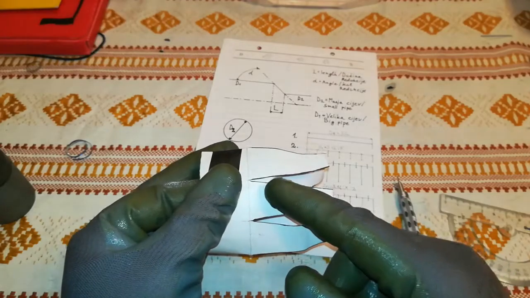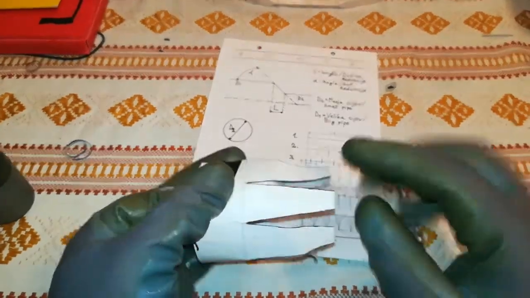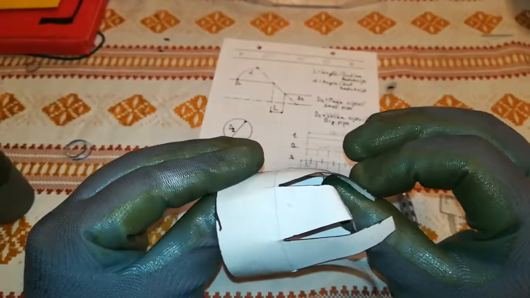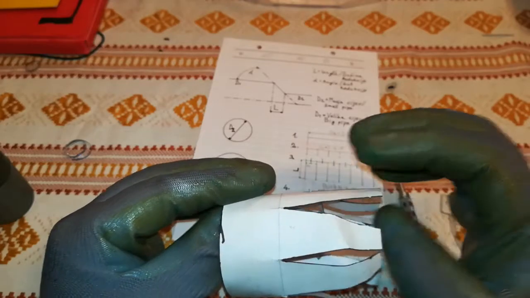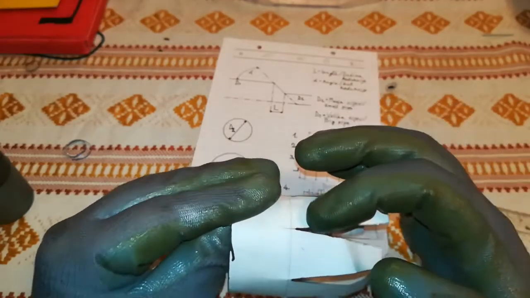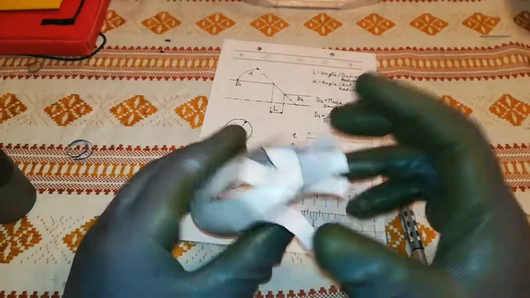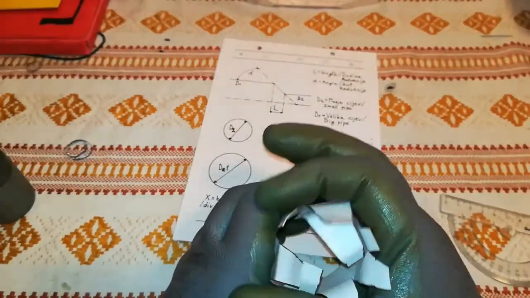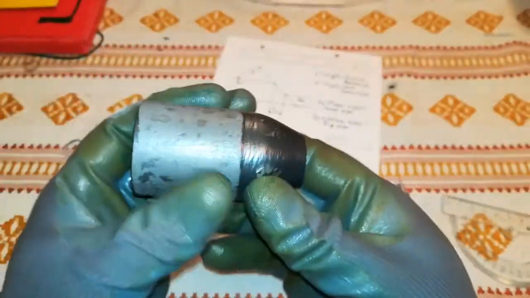After you have heated it and bent it, don't hit the tip because you can damage the pipe, it's going to bend and look ugly and it's quite difficult to straighten it. Slowly go and heat these segments. Slowly hit them with a hammer until you get the conical reduction like this.